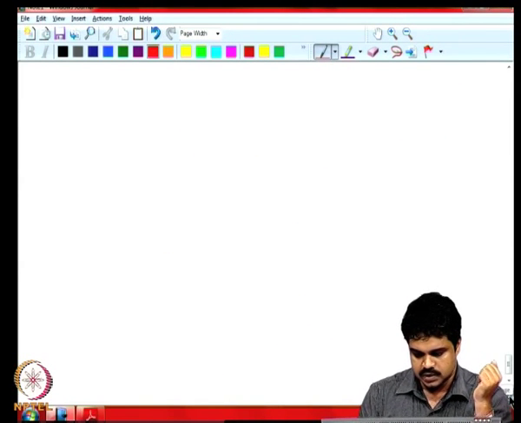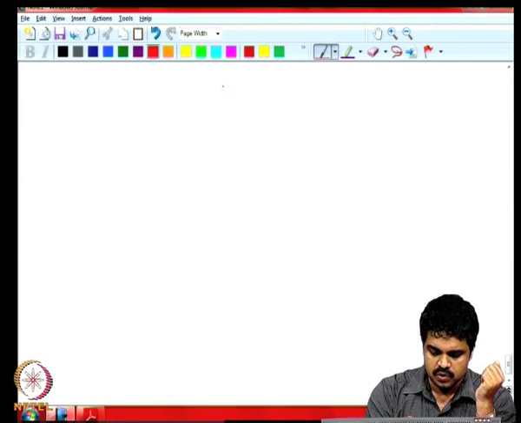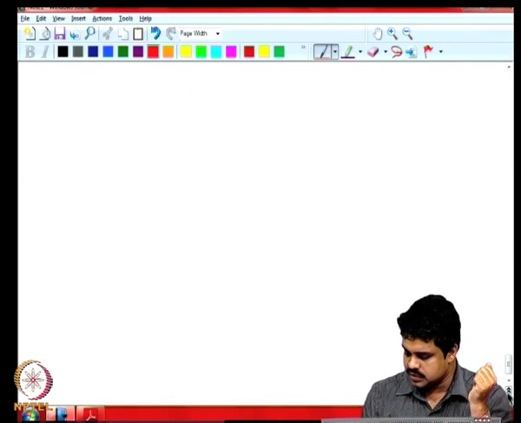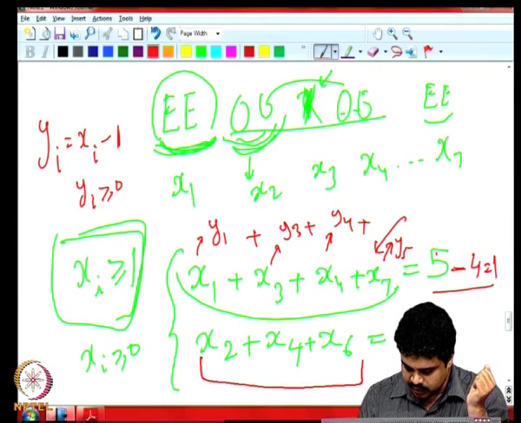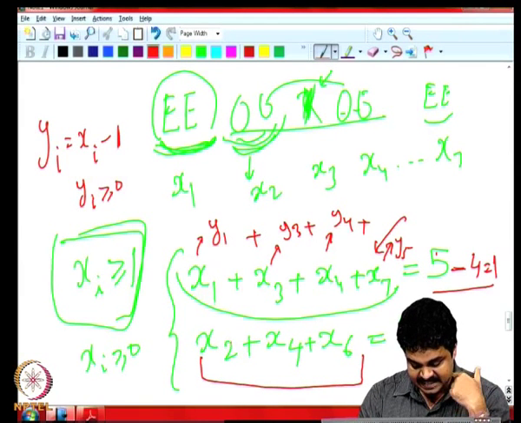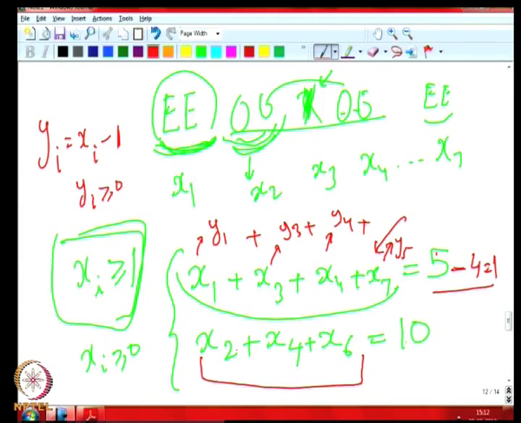Now, the other question was how many o runs can be there. That is equivalent to the number of ways we can assign positive integer values to x2, x4, x6, such that they sum up to the total. Remember, each of x2, x4 and x6 has to get at least 1, because they are runs of o's, so they should have at least 1 over there.